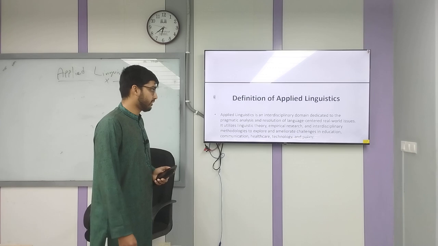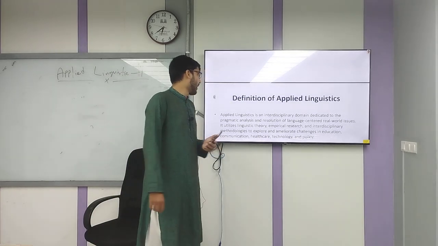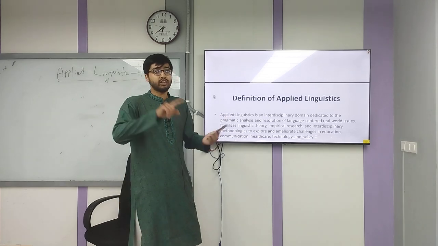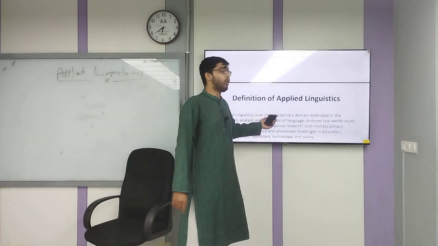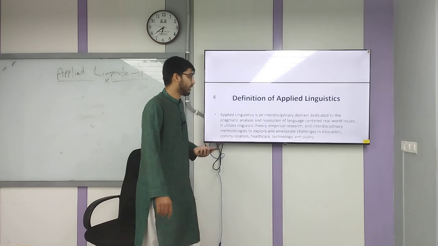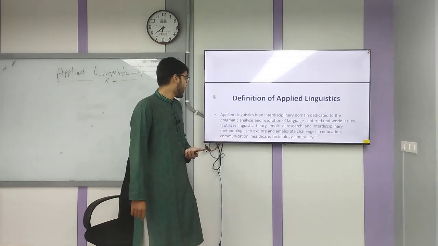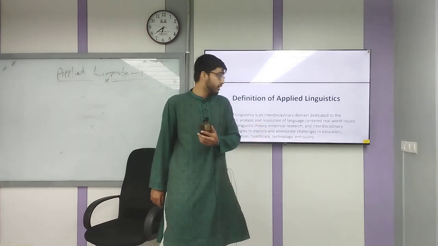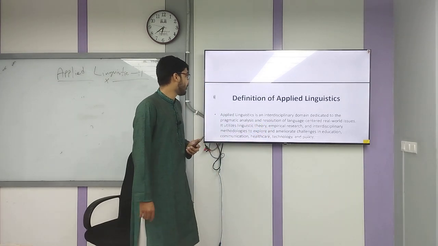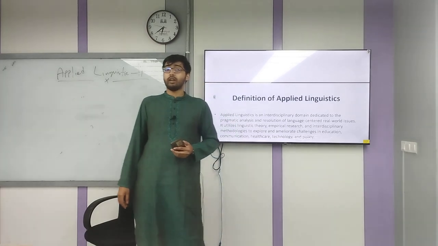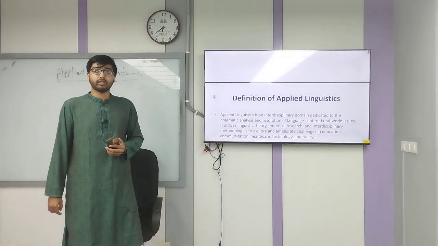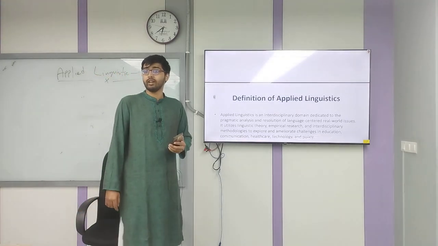So while you're writing, let me explain. Applied linguistics is an interdisciplinary domain. It deals with interdisciplinary things, so you can always underline this, interdisciplinary domain. Dedicated to the pragmatic analysis. Pragmatic analysis also you can underline. And resolution of language. The analysis should be pragmatic enough and should be aligned with the resolution of language. Is that clear? Yes, sir.